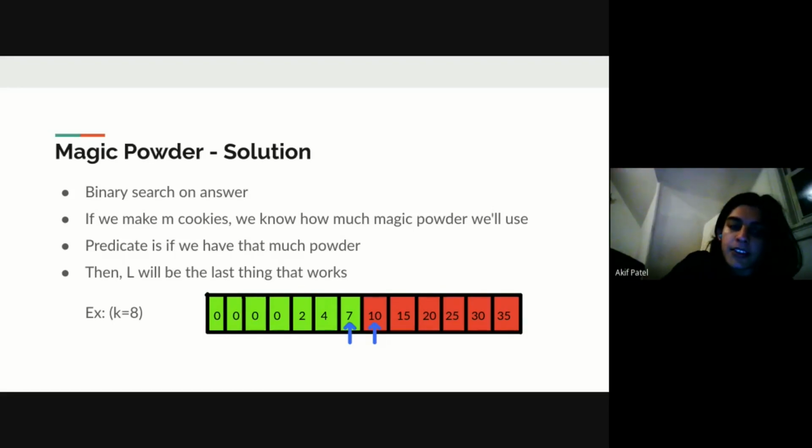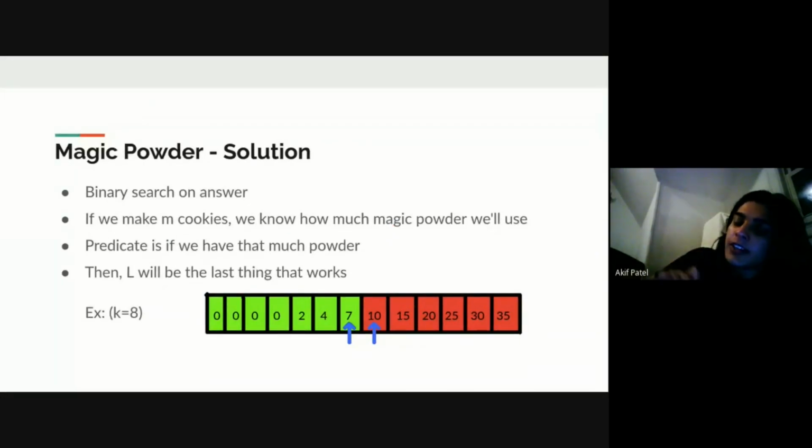So we're going to binary search on the actual answer to the problem, which is the maximum amount of cookies we can make. As Caden said, if we fix the amount of cookies, let's call it M based on binary search, we actually know how much magic powder we're going to use, because we can loop over the ingredients.